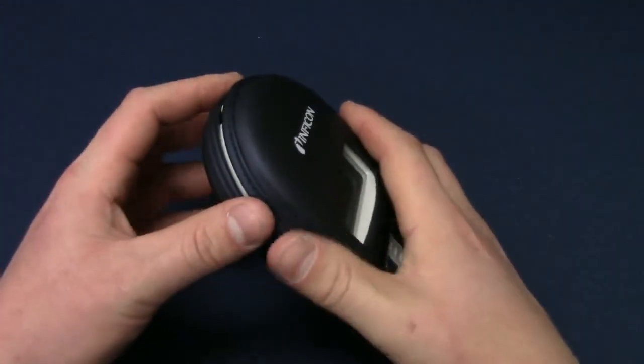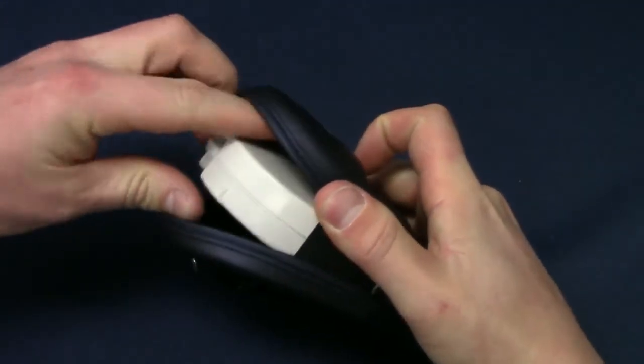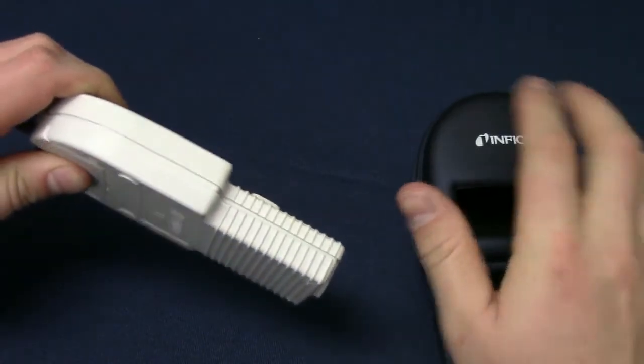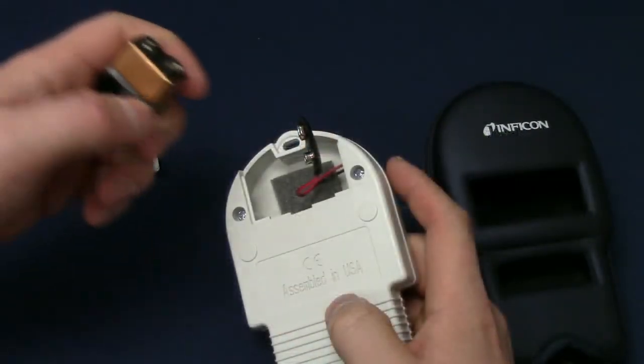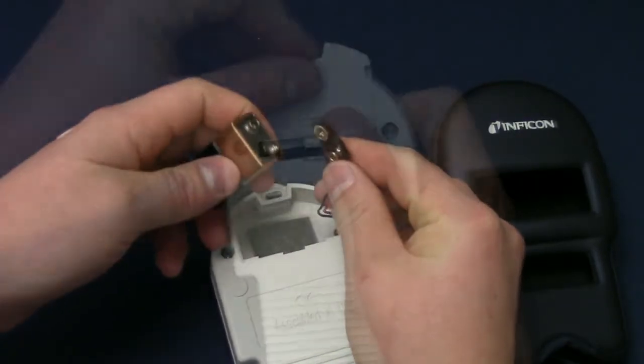To replace the battery, first remove the holster. The battery compartment is located on the upper back side. Remove the battery compartment cover and replace the 9-volt battery. Replace the battery cover and reinstall the holster.